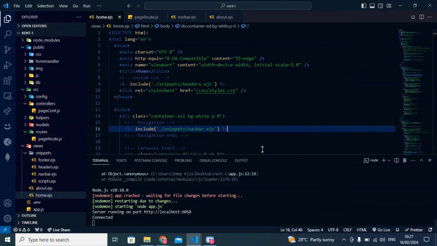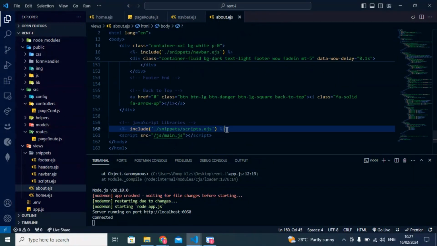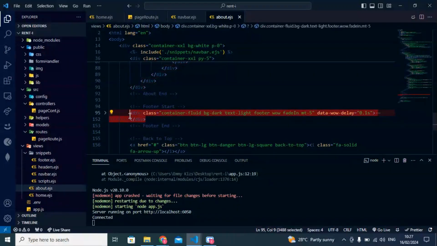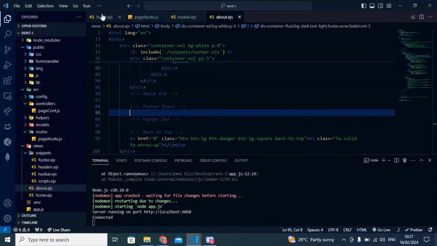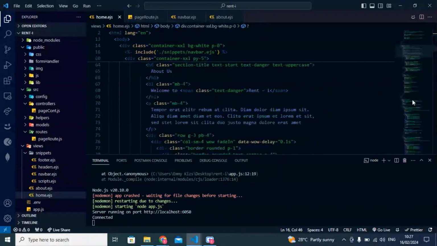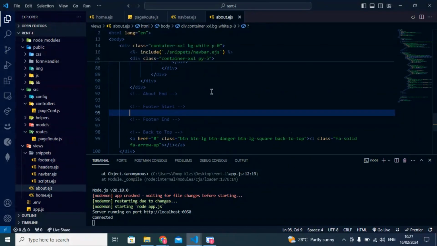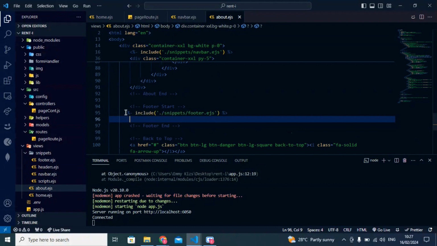So now check the about. Let me check my about. Then if the footer is still here, I'll cut out this footer, then include it. I'll just come here, copy my footer here, then I'll paste it.